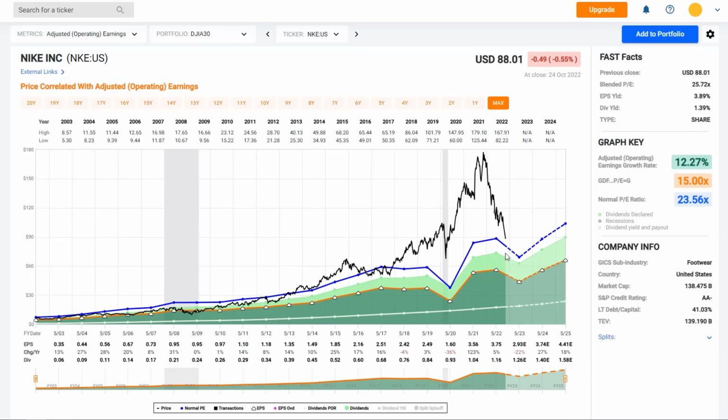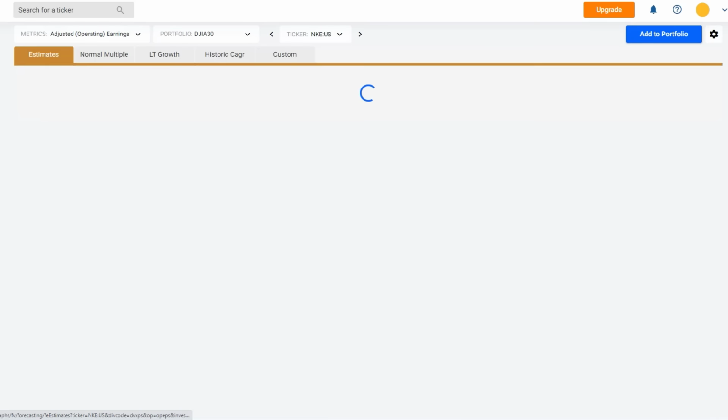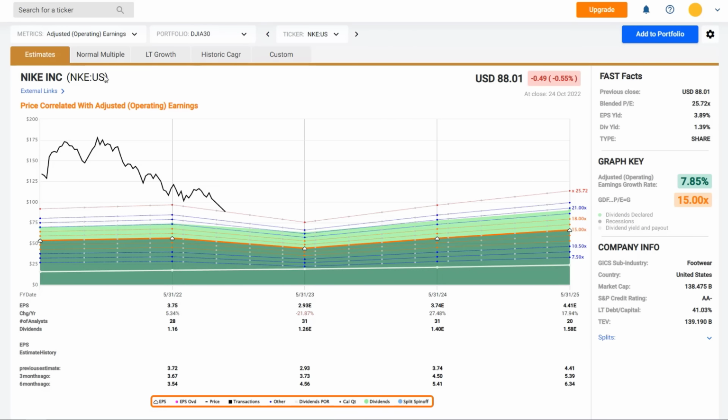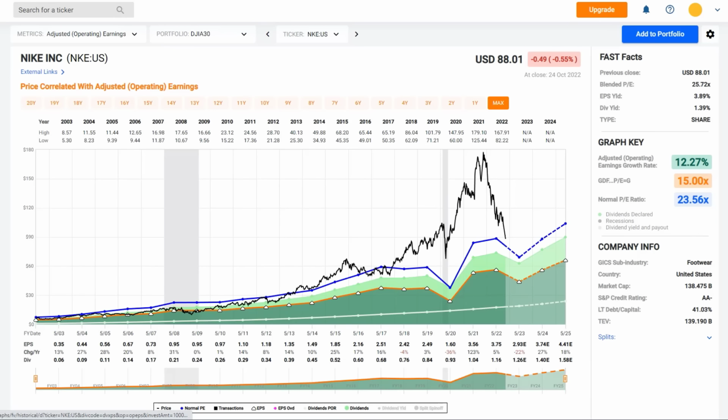Nike's been a high flyer for a long time. All of a sudden the stock price is starting to come to some semblance of reality, but I don't think it's there yet. The company still trades at a very, very rich PE ratio, and does offer a modest earnings yield and a modest dividend yield. I think the company is very expensive relative to its future growth. So even though it's fallen quite a bit, I think it had a long way to fall, and I don't think it's over yet for this company.